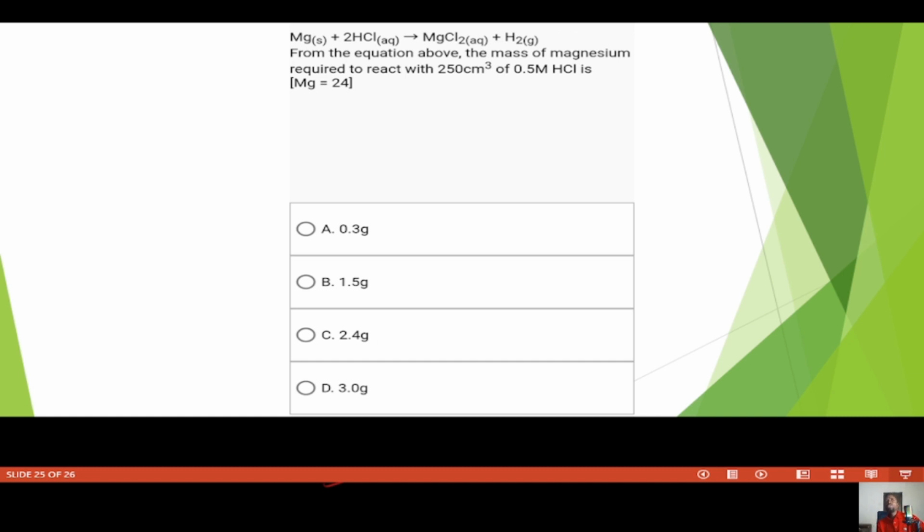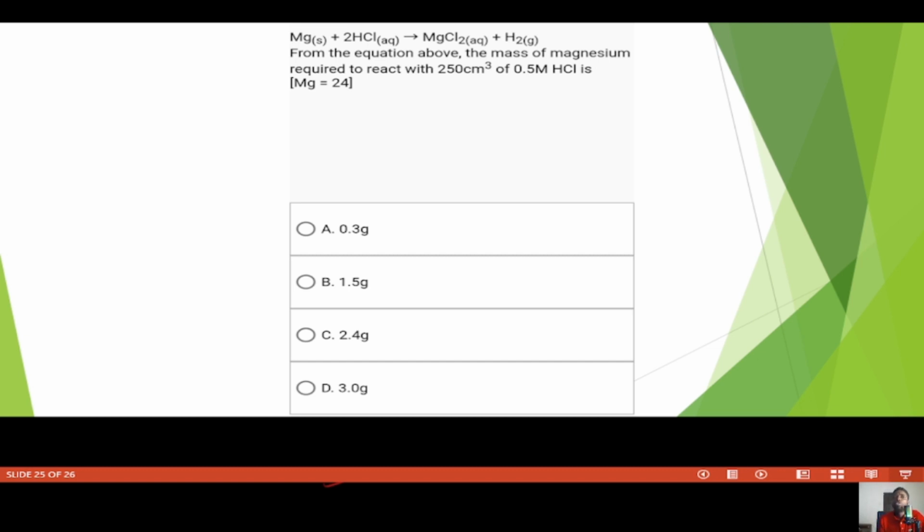The second question we're going to be trying has to do with molar concentration, so please pay attention because it gets a little bit tricky here. The first thing I would like to say is, once you notice a volume associated with a molar concentration, like in this case they said 250 cm cube of 0.5 molarity, I mentioned that the units of concentration is mole per dm cube, molarity, or capital M. In this case they wrote capital M. So once you see capital M, mole per dm cube, or molarity, you are definitely talking about molar concentration.